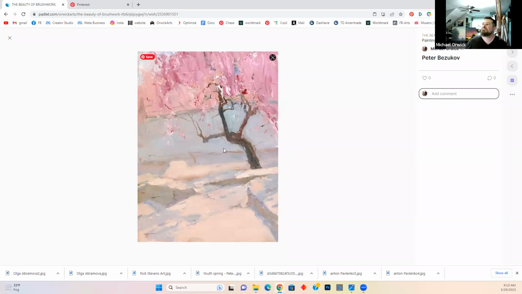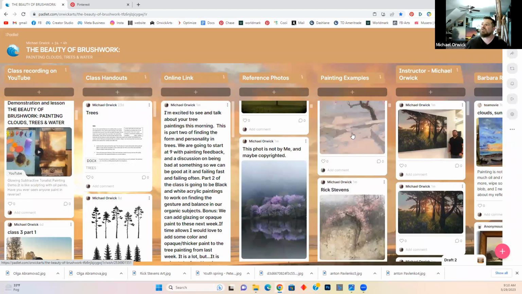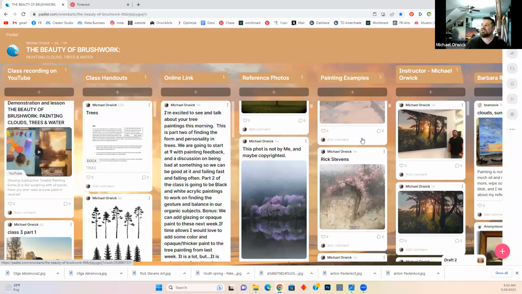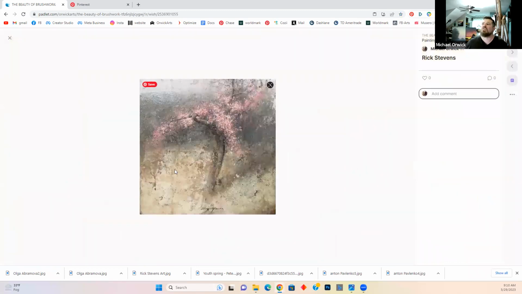Peter Bezukov, I guess, I don't know is how to say his name, but I really like his work. Look at it quite a bit. He and Bato, B-A-T-O, are two of my favorite painters from that region. Rick Stevens, I thought you guys may enjoy looking at his work. It's almost messy, but at the same time delicate and beautiful, and there's just a really beautiful energy, and I love the finished off areas with the not finished off areas.